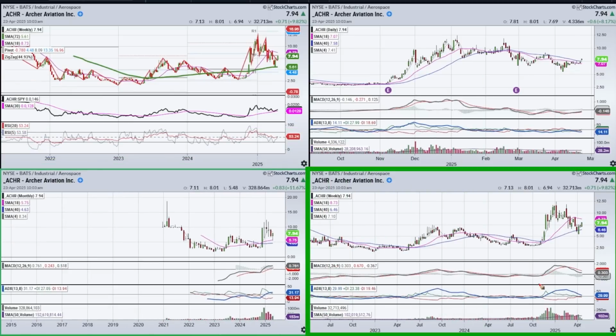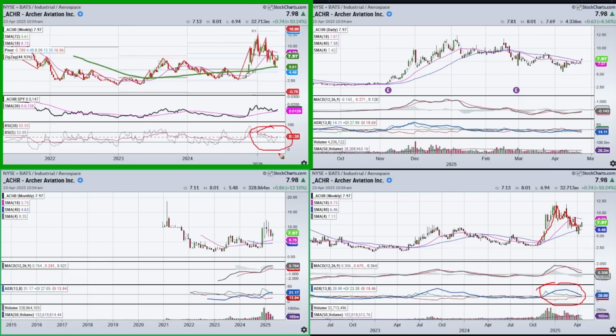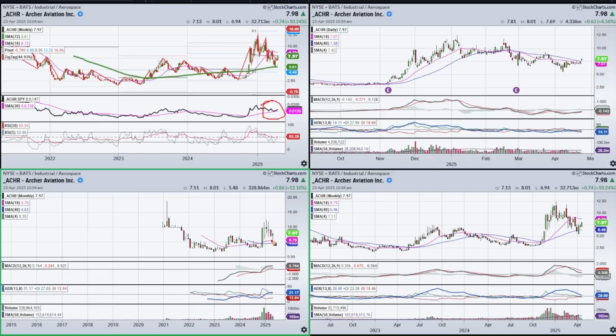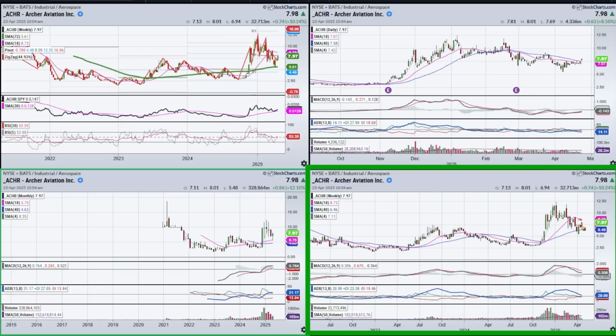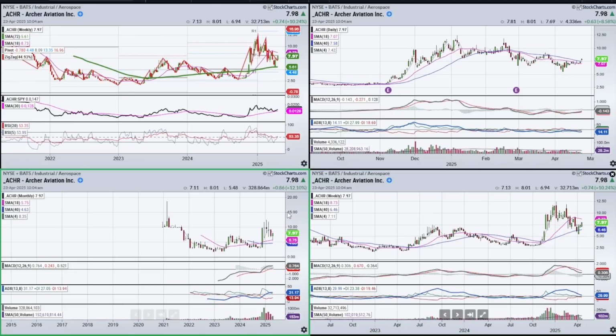And if you notice, the momentum on the weekly was incredibly strong, and now we've kind of consolidated back down. We're still in pretty good shape on an RSI basis. We're still in pretty good shape on a relative basis. And again, holding that 18-month, I think anything that's held the 18-month through this process, we probably want to be watching here. Now, I do think this will have some issues up at the 18-week. It might take a little bit of work to get itself going, but I definitely think this is a stock to keep an eye on.